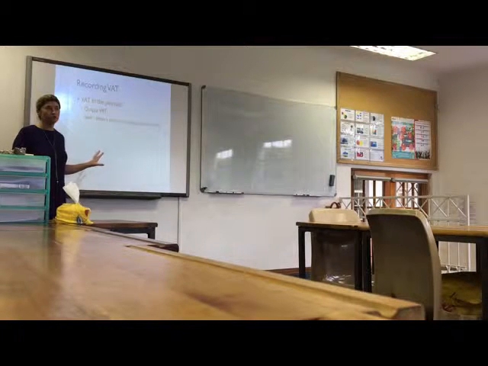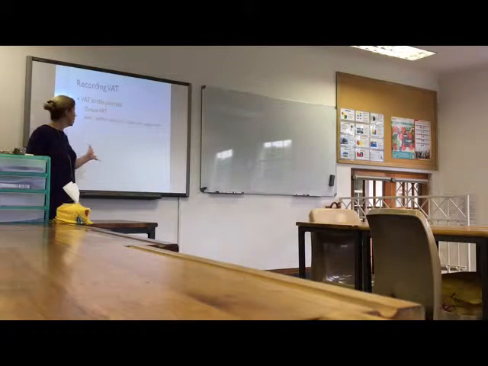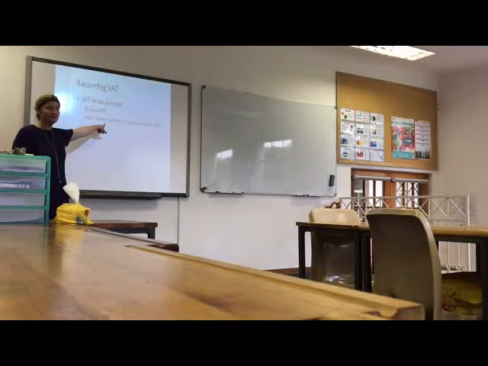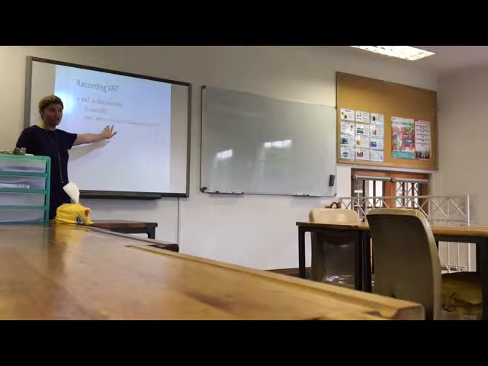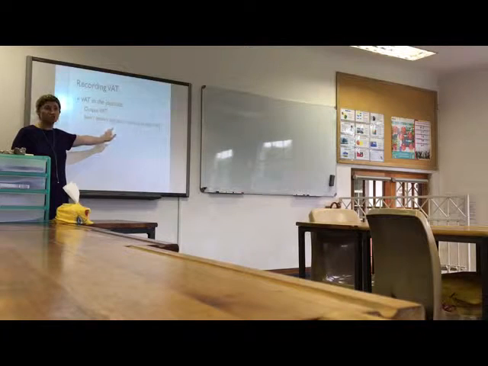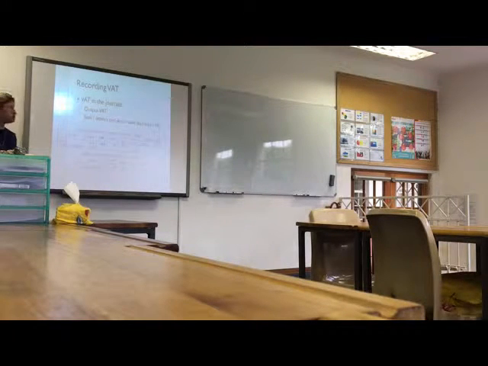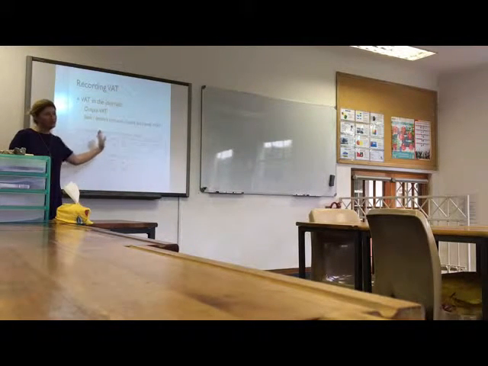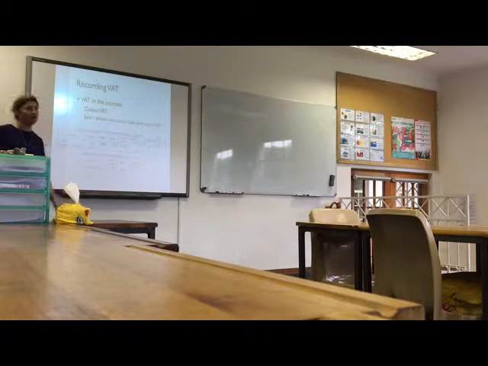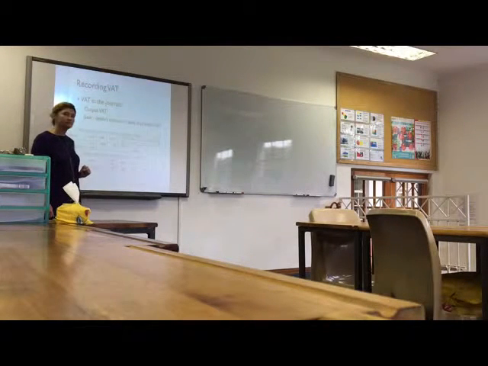What journal would you normally record this transaction in without the VAT? Where would this go? What journal? CRJ. Your cash receipts journal. Or if it was on credit with debtors, it's DJ. Debtors journal. So, it would either be the cash receipts journal or the debtors journal. So, we're still going to use those journals, but all we need to do is make sure we also need to have a VAT column that we put in there. So, if you have a look at these journals, you've got your bank column. Remember, the bank will be inclusive. And normally, bank equals everything else added up. I'll just sneak a VAT column in there. Because now, my VAT plus my sales will equal bank. Remember, the cost of sales does its own little thing, so we don't worry about it.